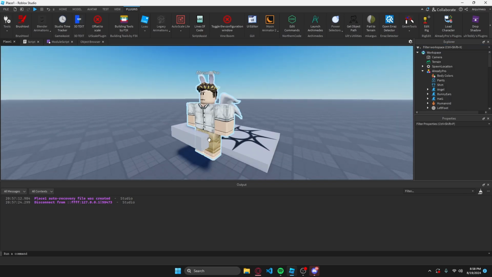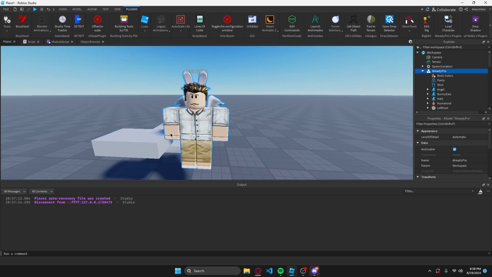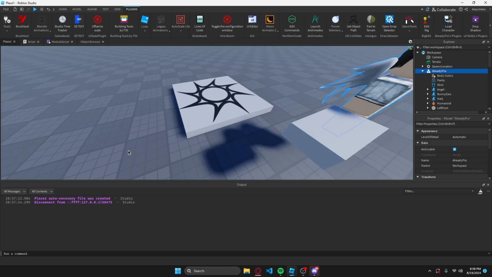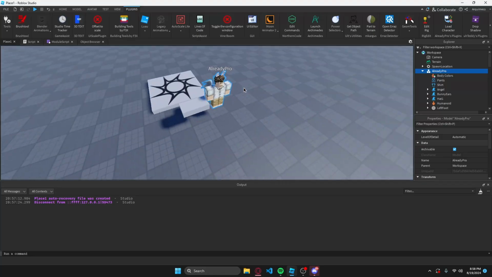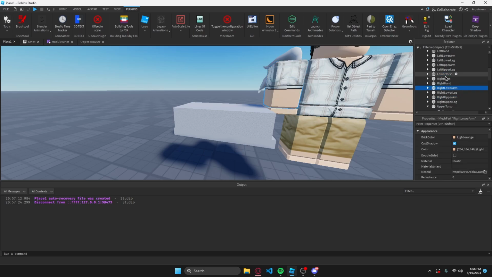So let's say it's touching. What is touching? Normally something always touches first. Let's say the arm is touching. What touched the part? Only one part inside of the human will touch it. Let's find it real quick. Here, the right hand is touching the part, meaning that hit is the right hand. What is the parent of the right hand? The parent, in this case, would be the player.